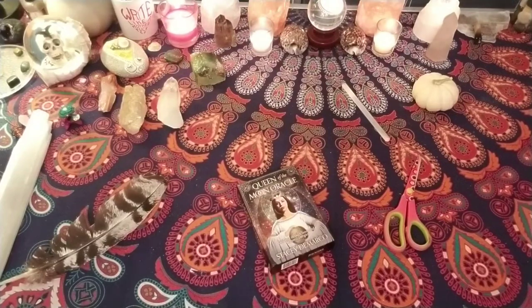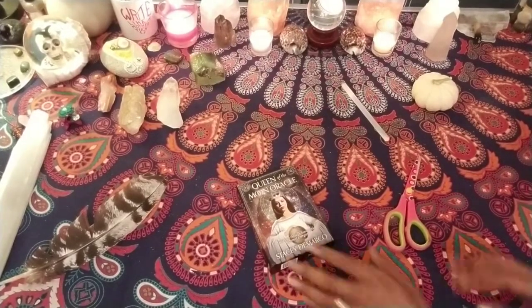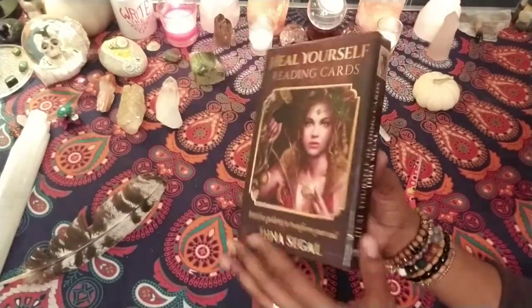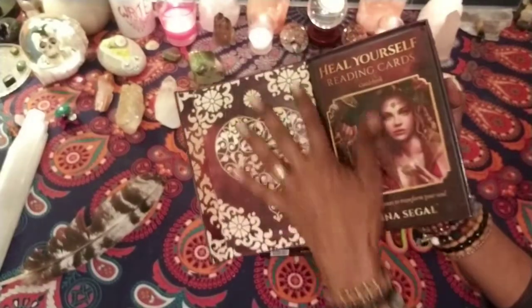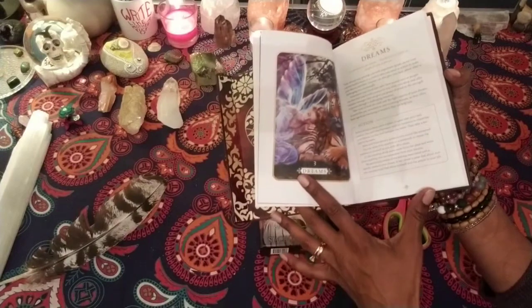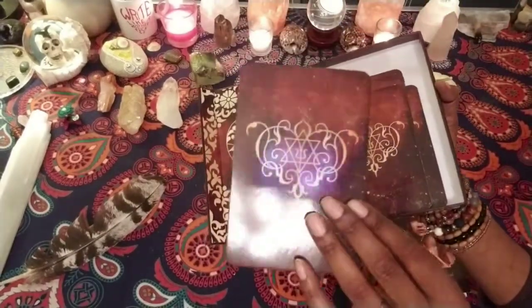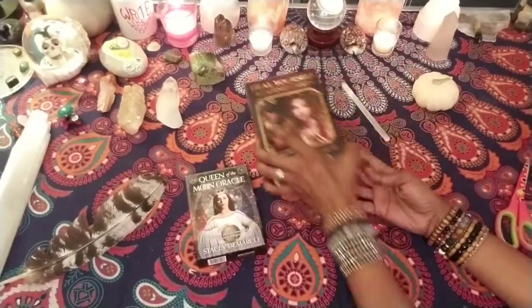Grab a couple of decks here, a few for some comparison's sake. I think that'll be fun to do. Alright, sorry for all the wiggly motion. So here we have a typical Rockpool Publishing box where it's got the magnetic opening. And here you got this pattern, and you've got the guidebook that sits inside, of course. You got some beautiful full page pictures, images of the cards. And then you've got this size card, and it's glossy. So that's what we normally see with the Rockpool Publishing situation.